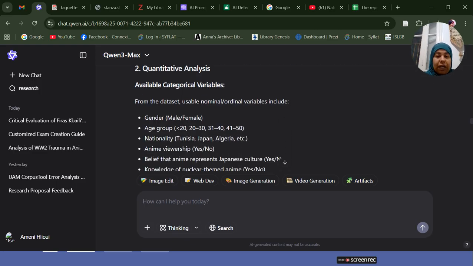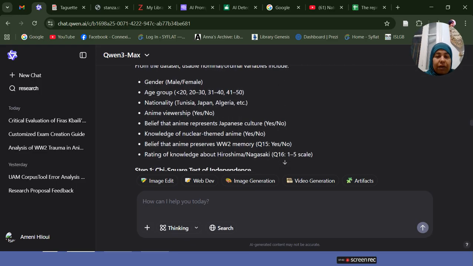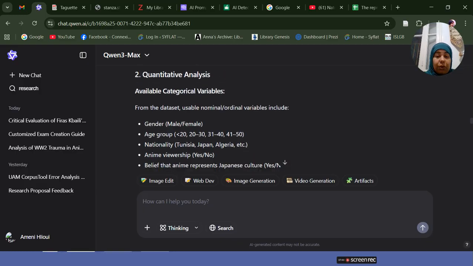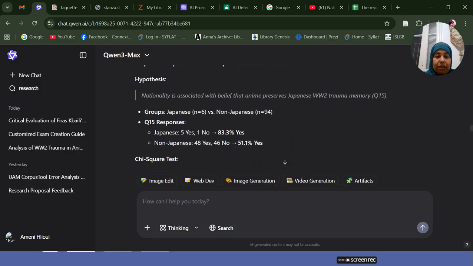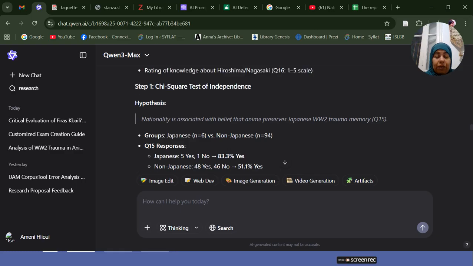For the quantitative analysis, we have here the nominal and ordinal variables, so like we do them on SPSS. Now it tried, since we did not give it any information about what is the dependent or independent variable, etc., to do that itself.